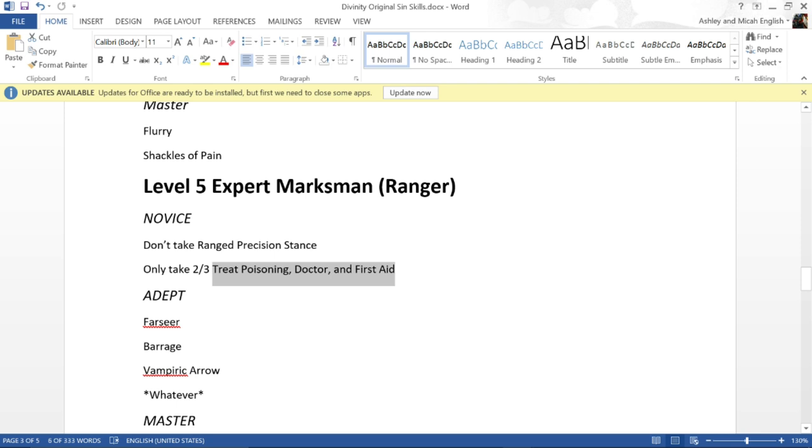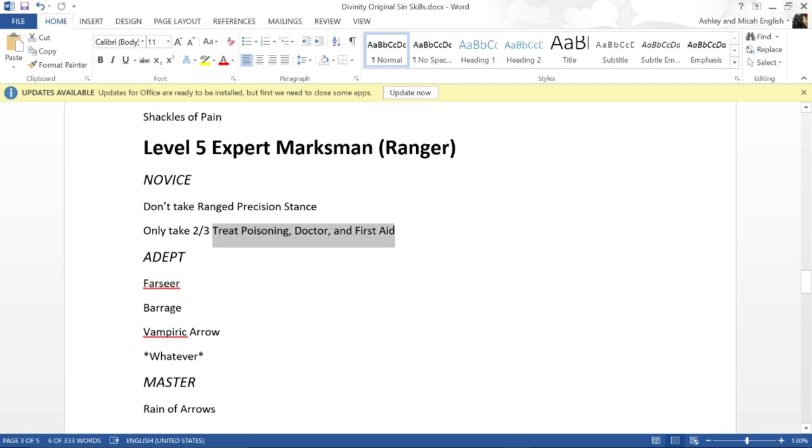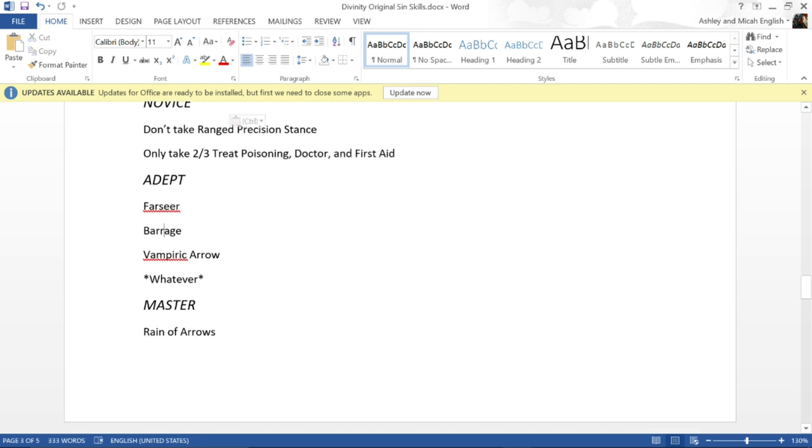Okay? I personally think they're all pretty much worthless. Their applications are almost nil. But if you think, I can't deal with poisoning or I get crippled a lot or whatever, just pick one of these three. It doesn't matter. Adept, you're going to pick up Farseer, Barrage, and Vampiric Arrow.